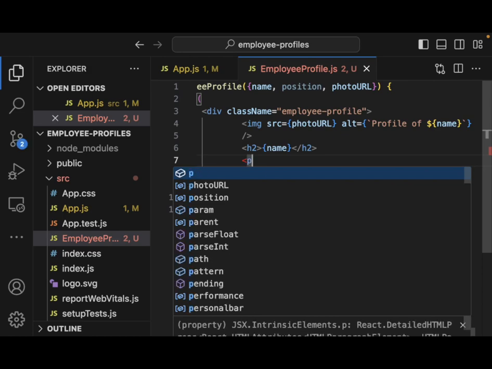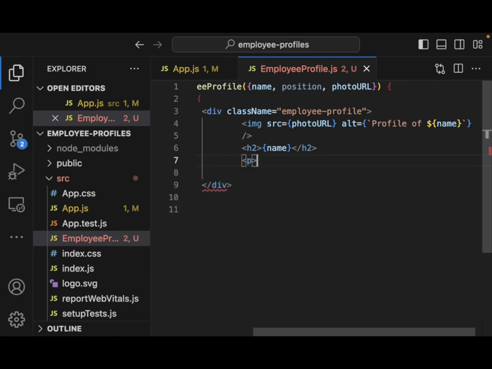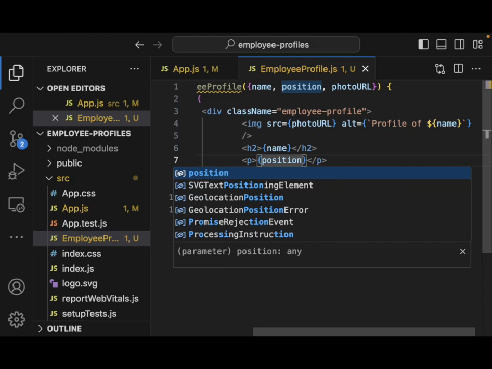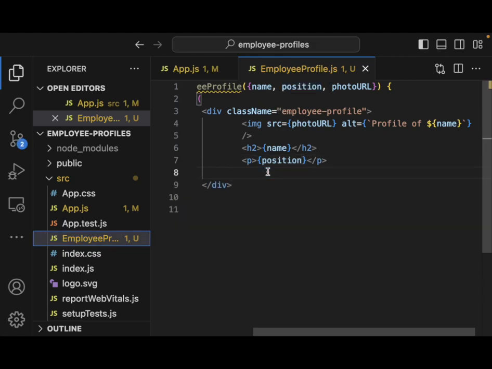And we want maybe a paragraph tag, and this will just be their position. And we have the closing div tag. Good. So let's kind of read through each of these.